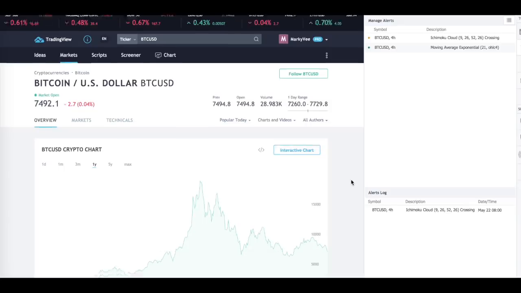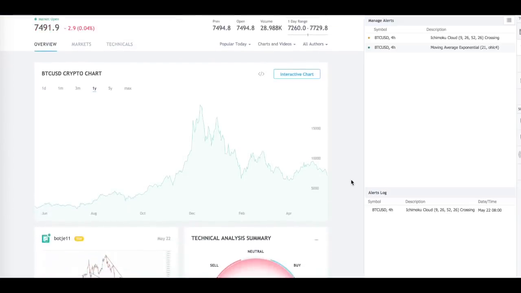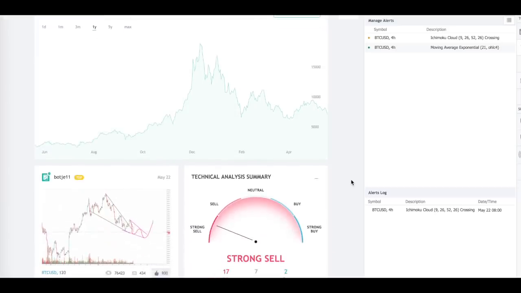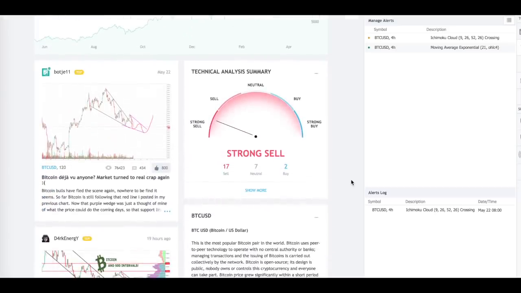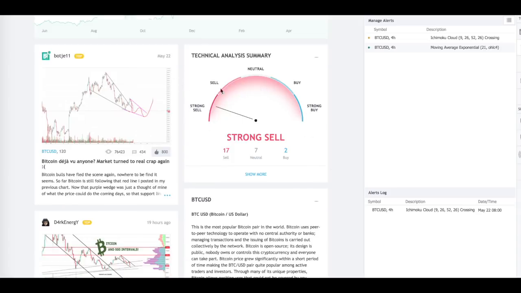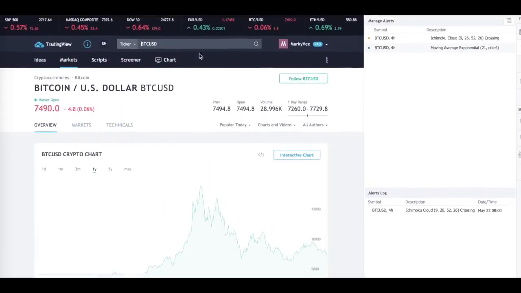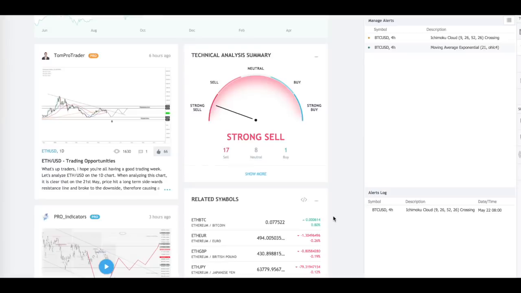And let me just show you this as well. If you want to just use a real fast, down and dirty look at what all the indicators are looking like on TradingView, you've got this technical analysis summary right here. It's based upon what's going on in a number of different indicators, whether those indicators are lining up to say sell or buy that particular coin. This happens on any coin. If we went to Ethereum, so a strong sell in Ethereum as well. I'm probably not going to find anything that's worth buying today.